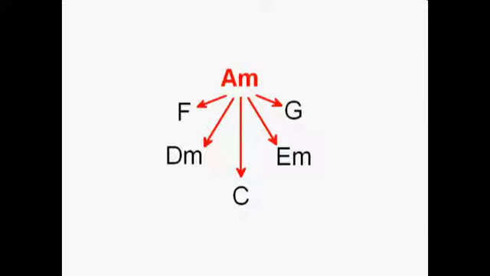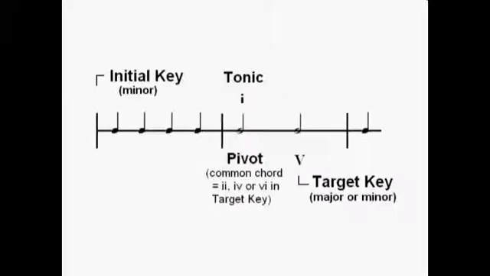Once again, I'm going to use the modulation technique that uses a common chord to both the initial key and the target key. However, in these particular modulations, instead of using the chords on the scale degrees 2, 6, and 7 of the initial key as pivot chords, as shown in part 1, I'm going to use the 1 chord of the initial key as a common chord to make some of the modulations. The minor chord works well as a pivot chord since it moves readily to a dominant chord. The scheme looks something like this.